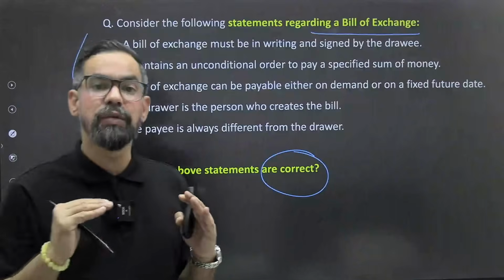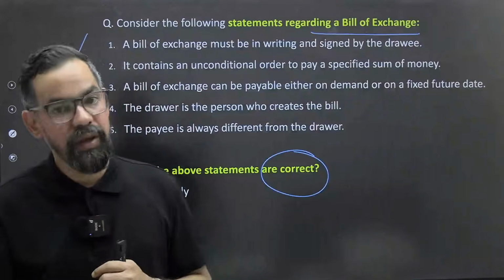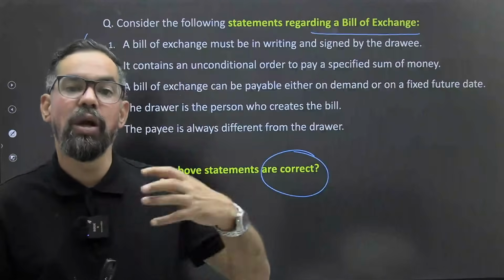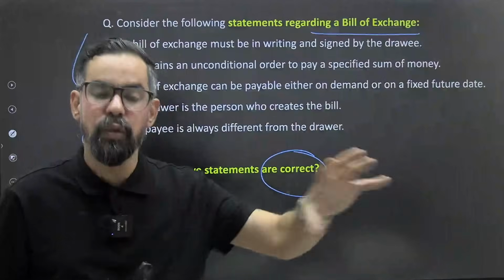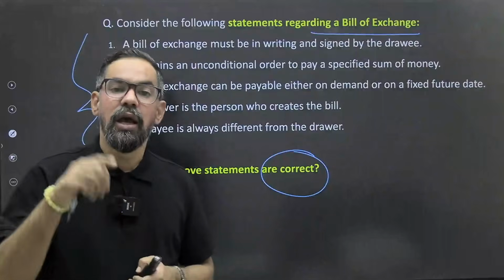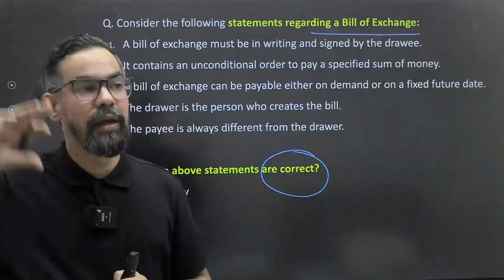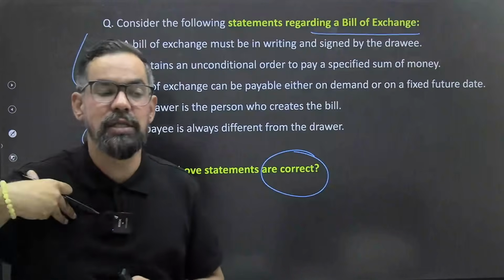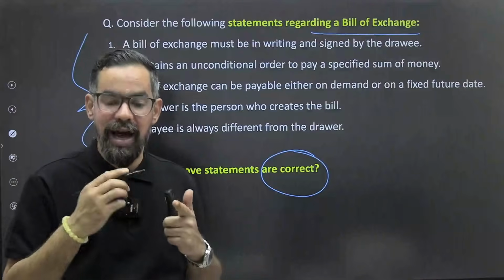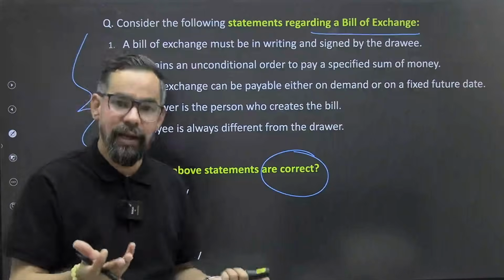A bill of exchange is drawn by the seller or creditor, and a promissory note is drawn by the buyer or debtor. In a bill of exchange, I order you to pay me or my order rupees this after this date. In a bill of exchange, acceptance from the debtor is mandatory. In a promissory note, it is not required because it is drawn by the debtor, who is making a promise: I promise to pay you or your order rupees this for value received. That is the one, right?